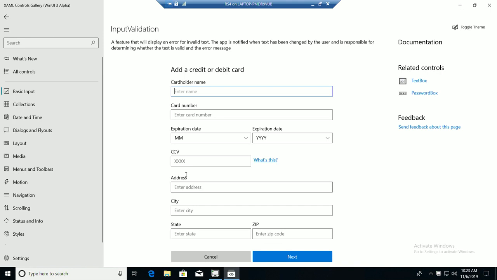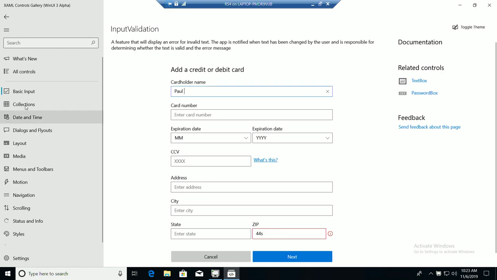Things like input validation has been a common request, and input validation will be in WinUI 3, and it's in the WinUI 3 alpha already. So you can have things like, I'm typing my card name, and I start typing, oops, it's not my address, I want to click here. And it'll tell me, oh, not enough characters, and then when I type one more character, it fixes that. Or I can have checking for lack of numbers. I typed an alpha character, not a numeric character, and it gave me an error. So new features can be available to you now, also right in market.